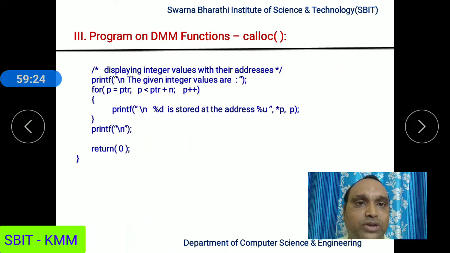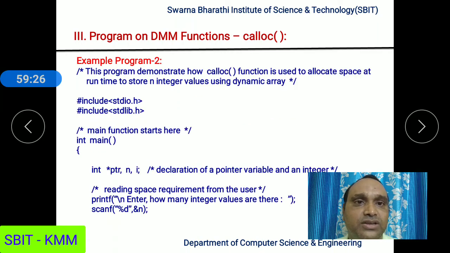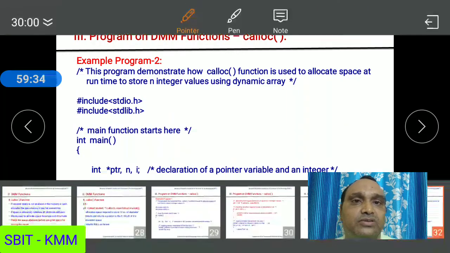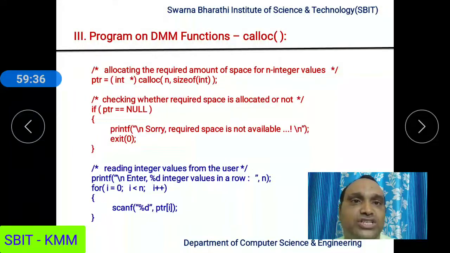Similarly, the second program is also very similar to the second program we wrote with the malloc function. Same statements everywhere. Only here there is a change: calloc n size. And here we will read. Once memory space is allocated, we are reading integer values, and this PTR we are using as an array like in the previous program. That's it.